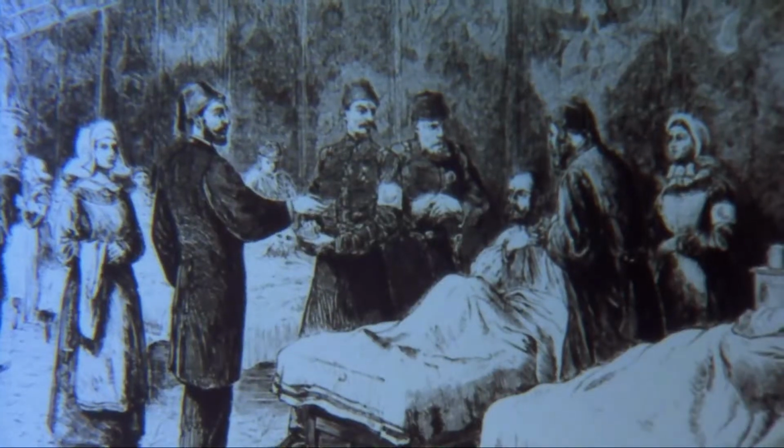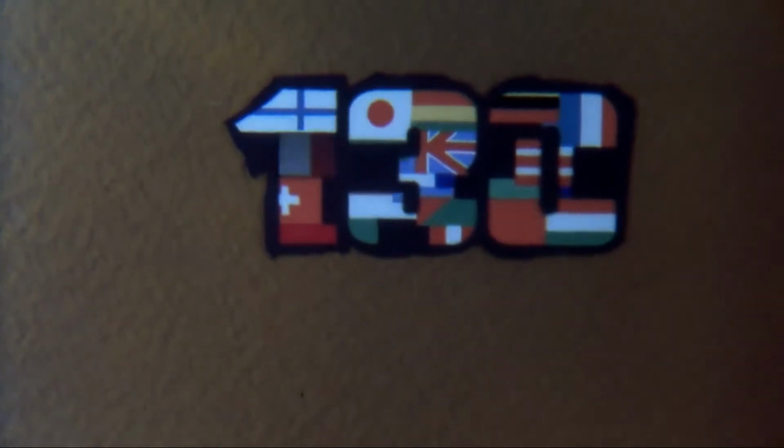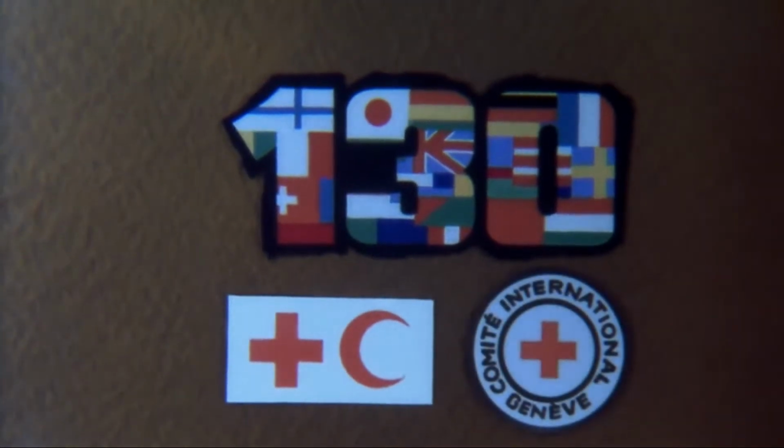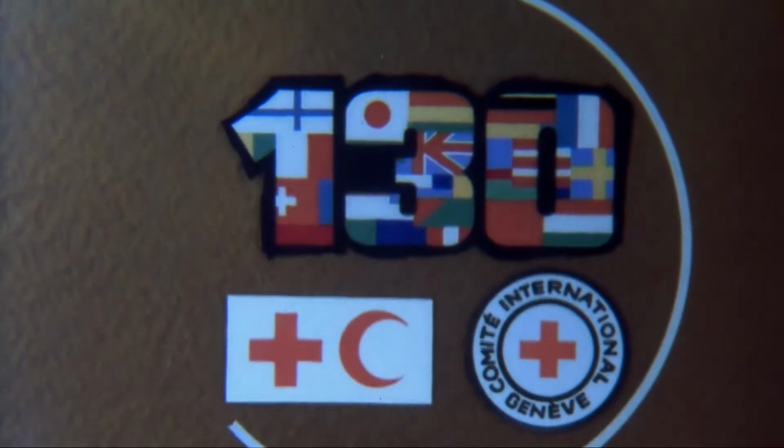In 1876, Turkey, at war with Russia, announced that to avoid confusion with the cross of the Christian religion, it would use a different symbol, a red crescent, later adopted by other Muslim nations as well. Now there are 130 Red Cross and Red Crescent societies in the world. Together with the League as their federation and the International Committee in Geneva, these today are the 3 components of the International Red Cross.